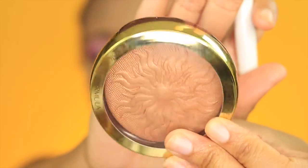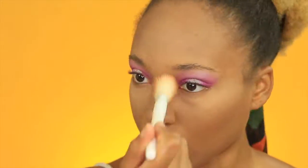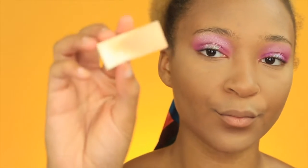Blush me. Woo. Going in with Physicians Formula Booster Bronzer in medium to dark. Smells like crack. To give me a more bronzy, warm look. Using an edge, I'm going to carve out my cheekbones for a more sharp contour.